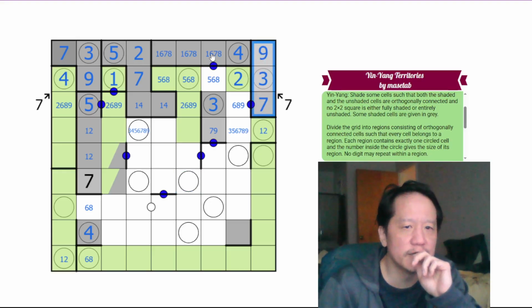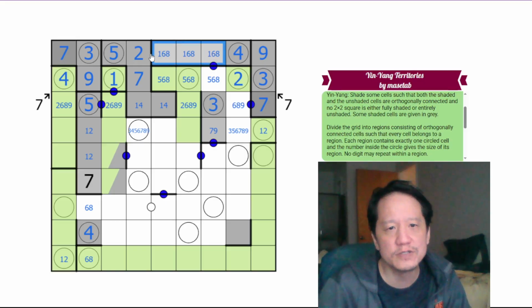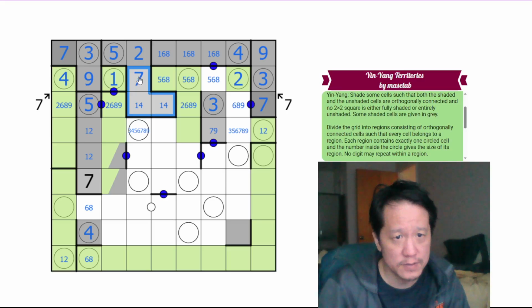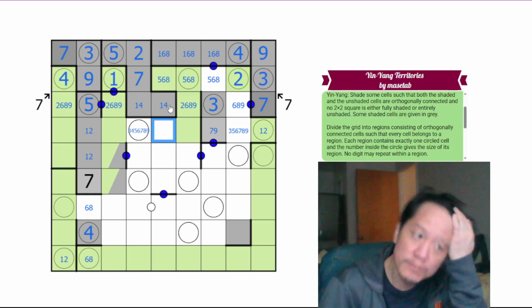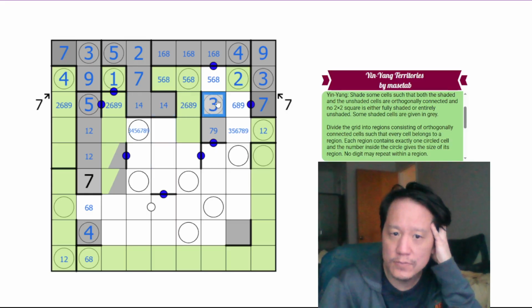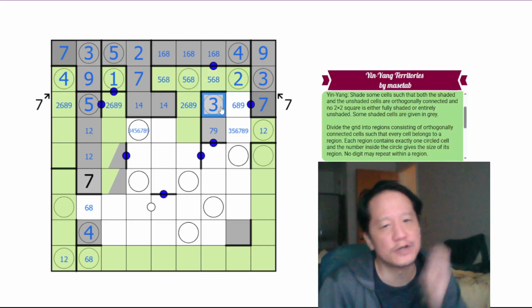So this adds up to 19. No 7 here. It's 1, 6, and 8. This is 1, 4 as a pair. Again, we try to have 1, 4, and 6. But that requires this to be 3, 9, and 6 there, which doesn't work. This is 3, 7, 9. So it cannot be here. So this is a boundary, which means it belongs to one of these 2 cells, and therefore is unshaded.